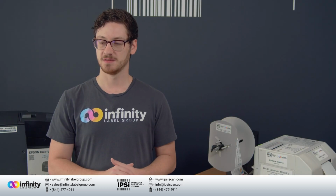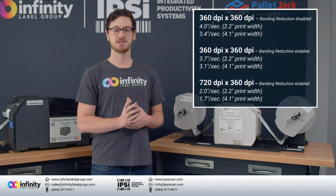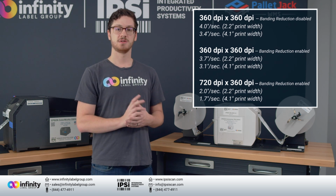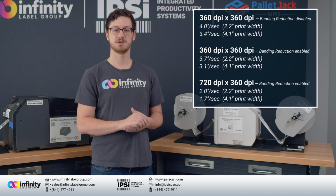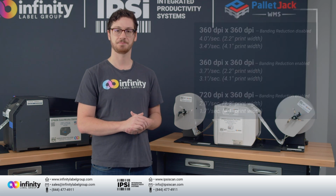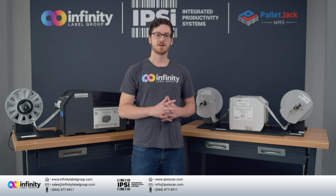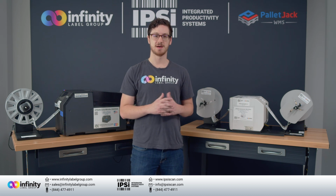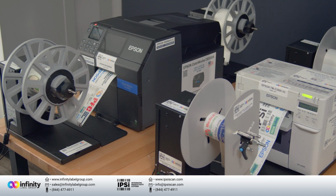Due to the traveling printhead, the C3500 prints at variable speeds depending on the selected quality. These speeds can range anywhere from 2.2 inches per second to 4.1 inches per second, where a slower print speed correlates with a wider label or printing in higher quality, up to 720 by 360 dpi. Any core size will work in the printer, as long as the outer diameter of the roll is no larger than 4 inches. I think it's fair to say that the Epson C3500 is the standard for low to medium volume printing applications.